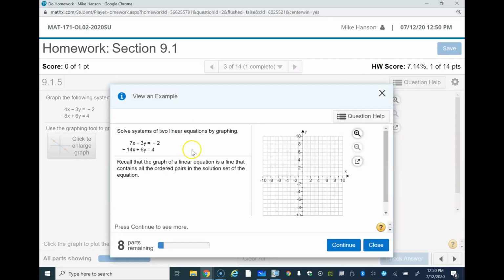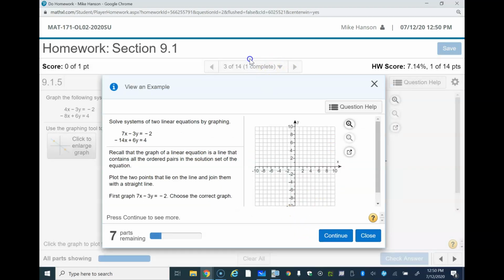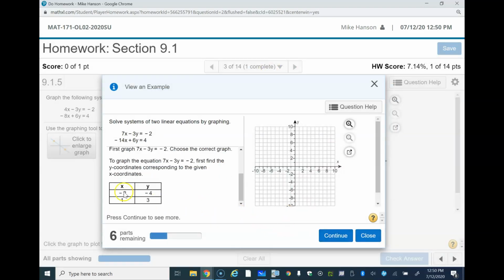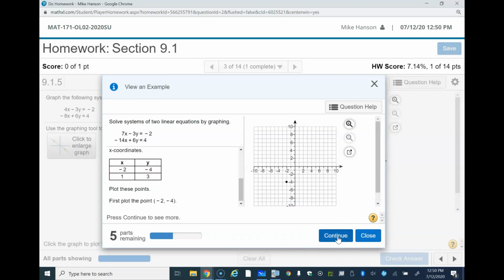If you want to use the view an example one, that's fine. They don't actually tell you to use the calculator like I showed you. They just chose some random number. So it doesn't matter what number you choose. If you chose negative 2 and plug it in for this x and solve for y, you'll get negative 4. If you chose 1, plug it in for this x and solve, y was going to equal 3. So it doesn't matter which number you actually choose. The calculator provides it for you, or you can just choose whatever x that you want. It could be negative 2, it could be 0, it could be negative 1. You just plug it in for your x to figure out what the y is. So it's pretty much the same thing as solving the problem.